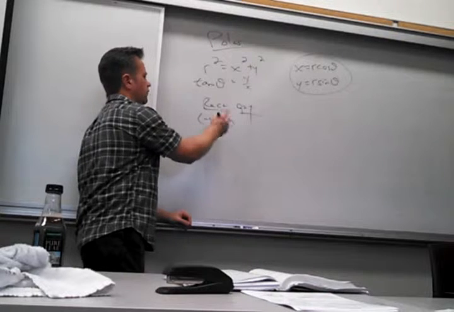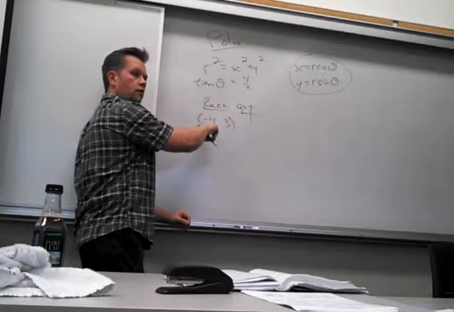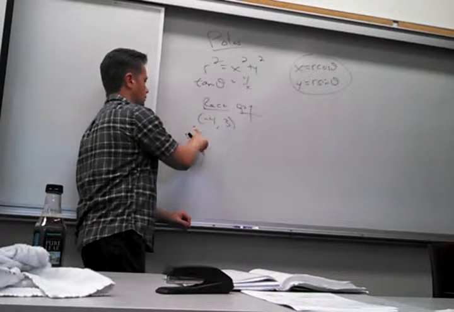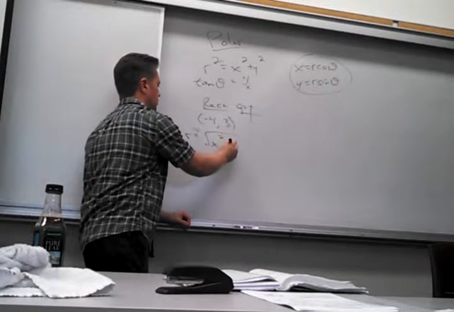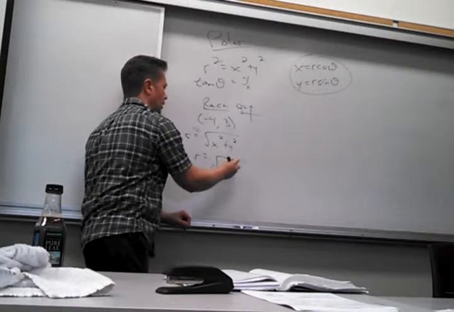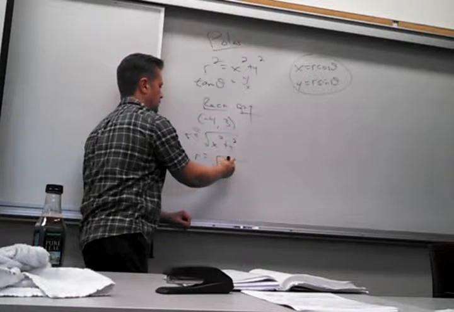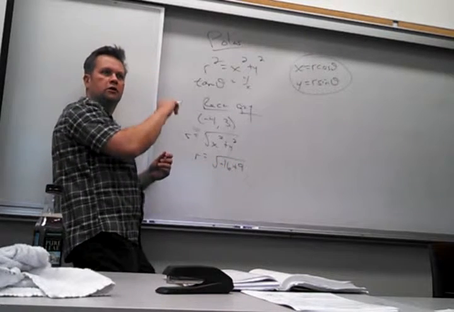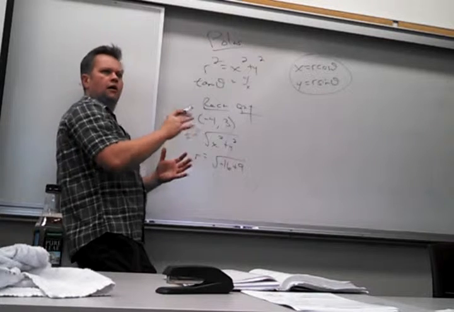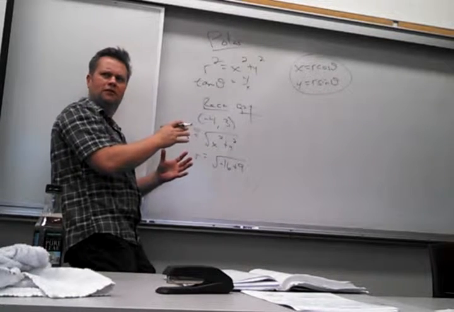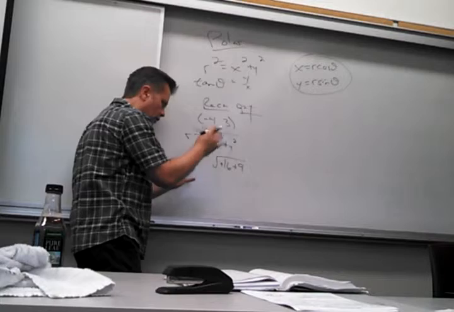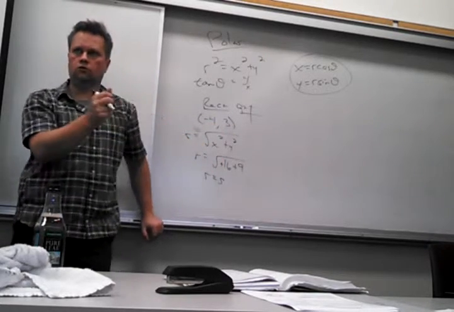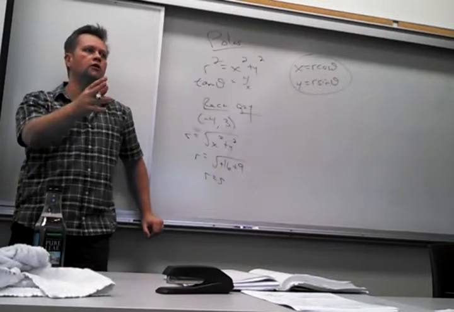So how do I get, well, first let's start with r. How do I get r? R squared equals x squared plus y squared, so r is the square root of x squared plus y squared. I'm going to get 5. What I love is when somebody tells me it's negative 16 plus 9, and you get some complex r, and then they put a question mark. You never covered this. Yeah, technically you're right. But that's positive 16. So r is 5, a 3, 4, 5 triangle. Cool. So the r was nice, but our angle is not going to be nice.